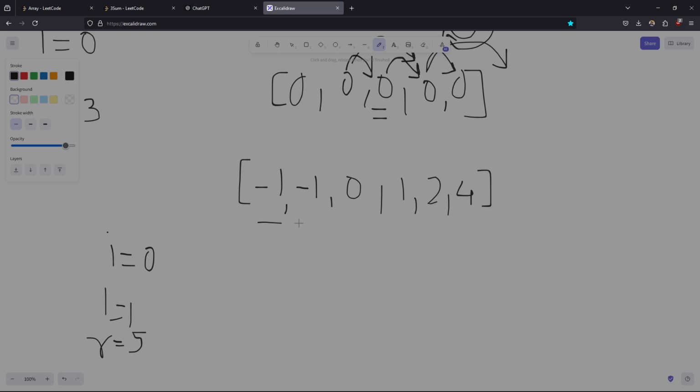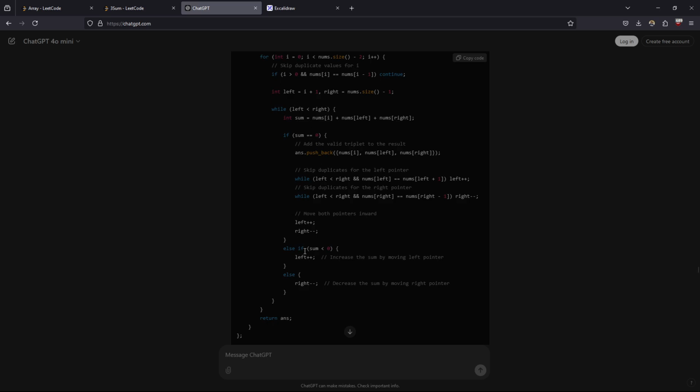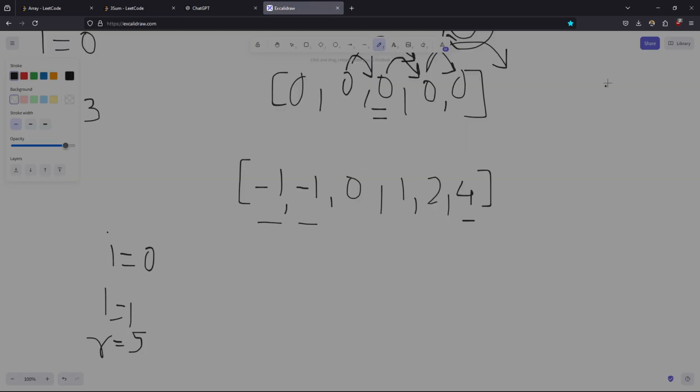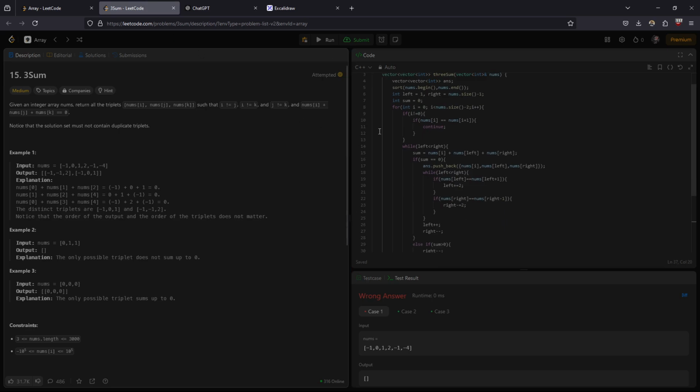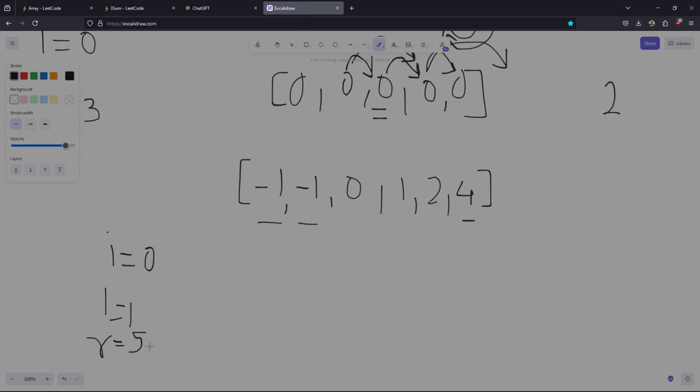So we are adding these three, right? As the sum is not equal to 0, and the sum is equal to 2, so it is greater. So we are decreasing the value of right by minus 1. So the right becomes now 4, and it is pointing to 2.